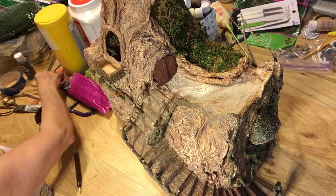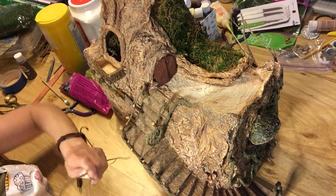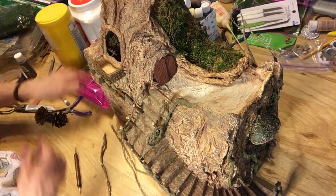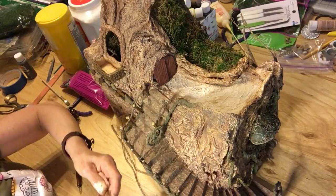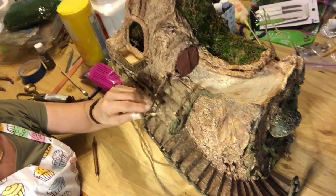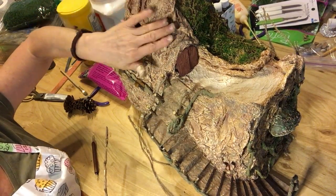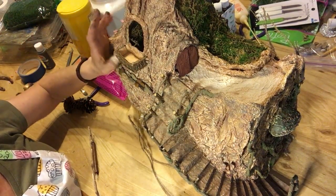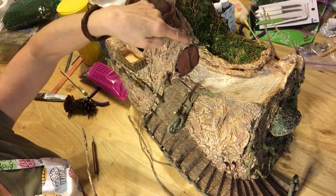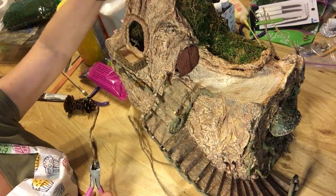Okay, so what I've done is I got some more vines from my tree. And first thing I gotta do, I need to cut this one a little bit because it's not straight. And I hope you can see it really good. Like I said, I apologize when I did this. Basically what I did is I glued it in here on that little edge, and then I came around that arch in here, and then came back up. And you have to fold here and there. That's okay to make the look of it.